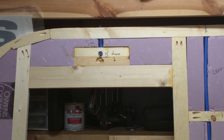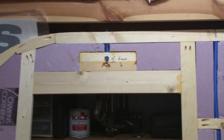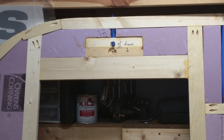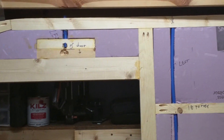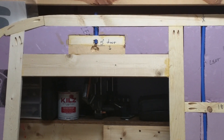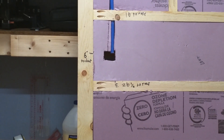On the outside, one thing would be to have a porch light. We're going to put the porch light here right above the door. You've got to have some way to turn that light on. Either that light will have a switch on it, which some do, in which case you just have one power wire going to that. Or the way we're going to do it — the way we did it before — is so that we would have a switch on the inside. If you're inside camping and you want to flip on the light, you don't want to have to go outside and flip a switch. We positioned this switch right here.